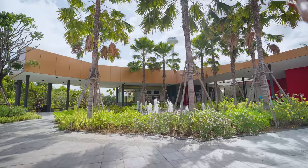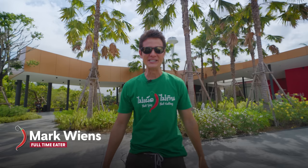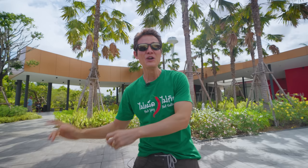Good morning, everyone. Hope you're having an amazing day. It's Mark Wiens. We started off this morning at our home in Bangkok. We are driving to eastern Thailand — the province is called Trat — and then we're going to take the ferry onto a very famous island called Koh Chang, where we are in search of the next Thailand's hidden dish.